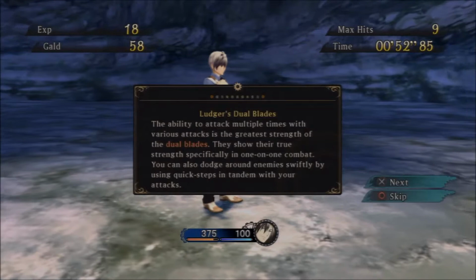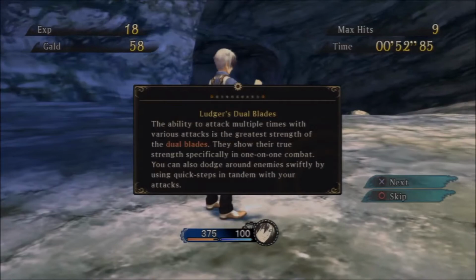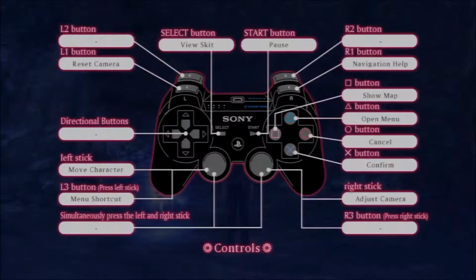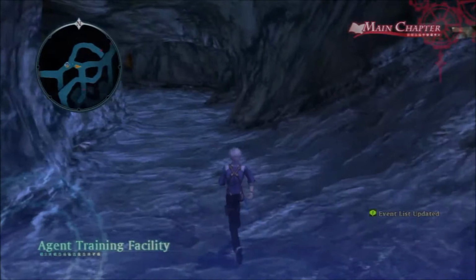The ability to attack multiple times with various attacks is the greatest strength of the dual blades. They show their true strength specifically in one-on-one combat. You can also dodge around enemies swiftly by using quick steps in tandem with your attacks. Alright, so I already know most of this. This is all going to be just like in Xillia. Here's our save points. Didn't even read that because I know it's our save points.